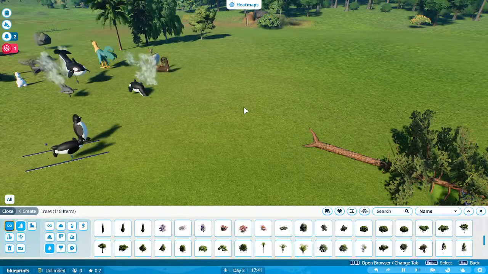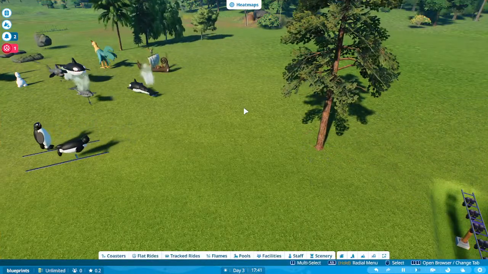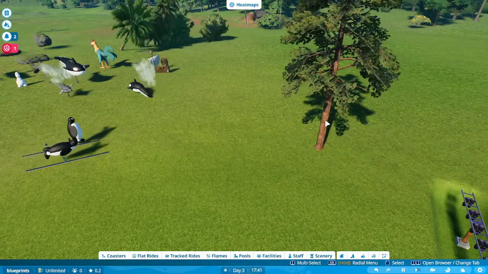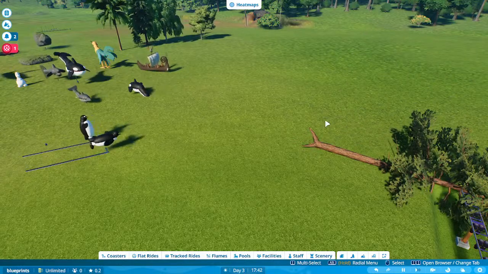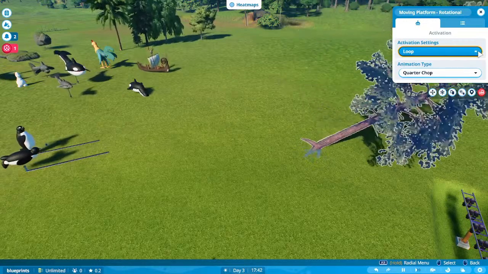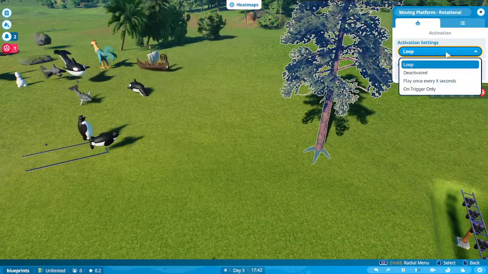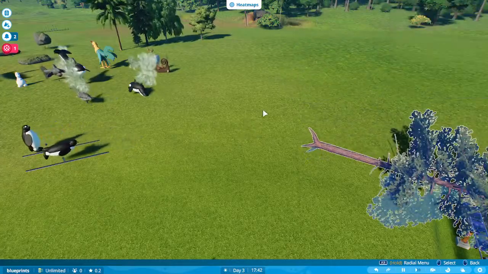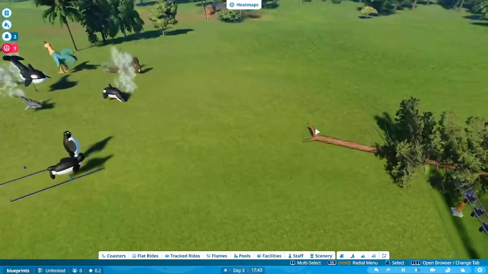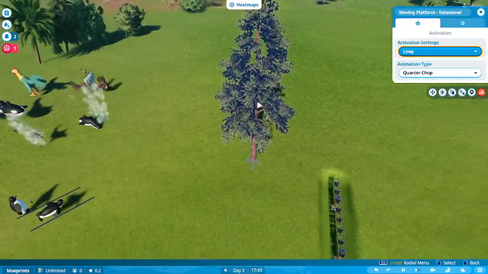One of the things I haven't found out how to do yet, and I don't think it's possible yet, is to have the tree or something like that fall and it stay fallen. Like it just does it once. I haven't figured out how to do that yet, unfortunately. But if we can get Frontier to fix something like that, that would be great.